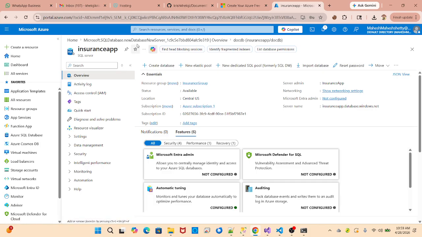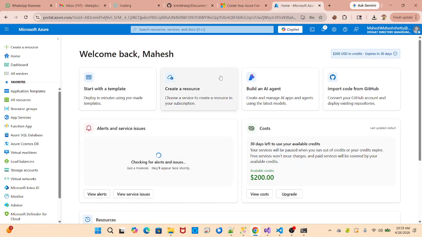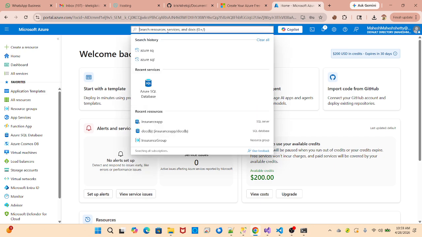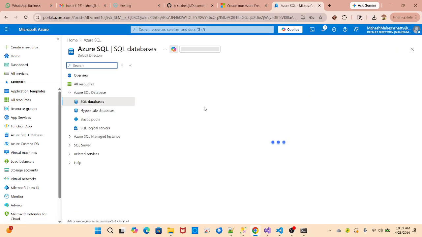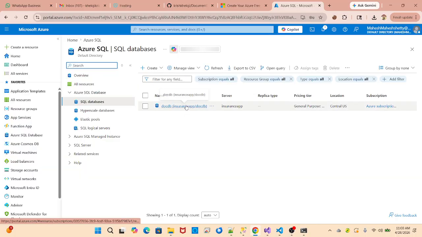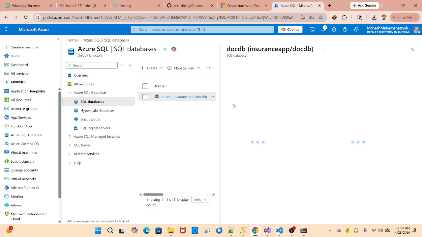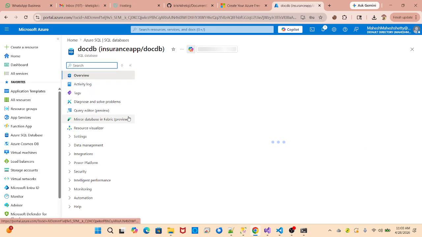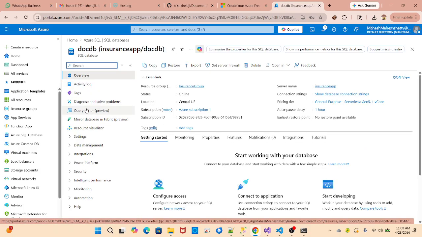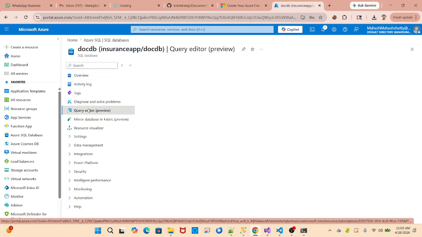Okay. Azure SQL Database. So now it will show the one database here. Click on this. Can you see here the query editor? You can type SQL queries also here.